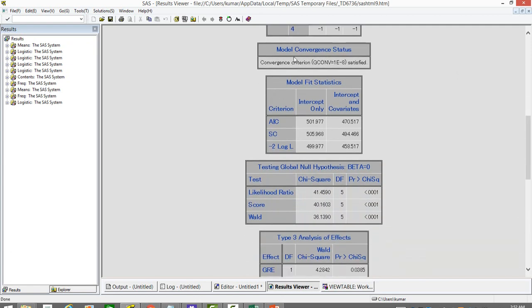Then make sure to always see the model convergence status. Many times you do not get a converged model. If a model does not converge, then you cannot use the model output. You will get some sort of model output, but that won't be the optimal model output.